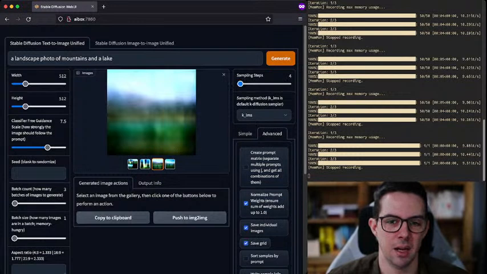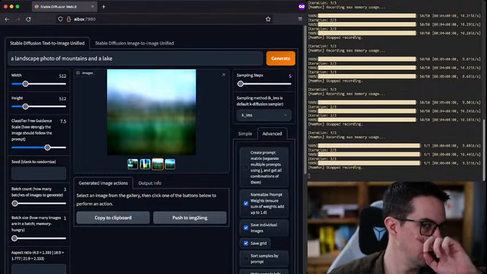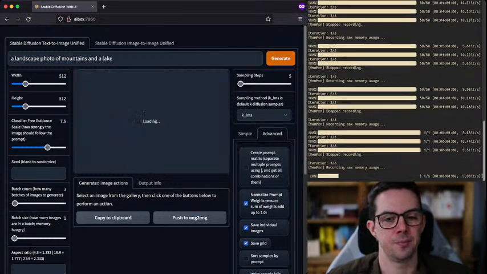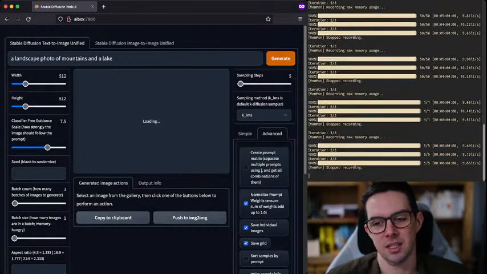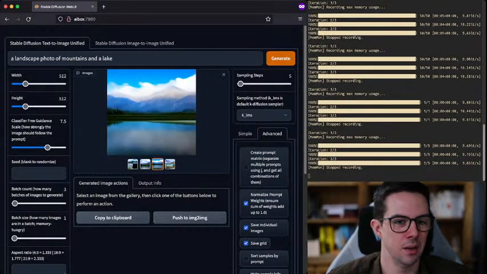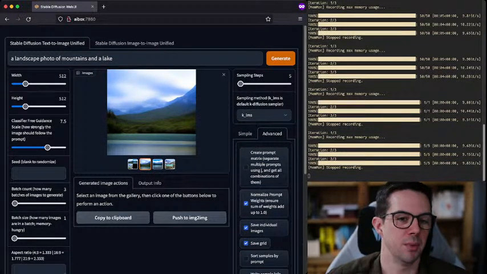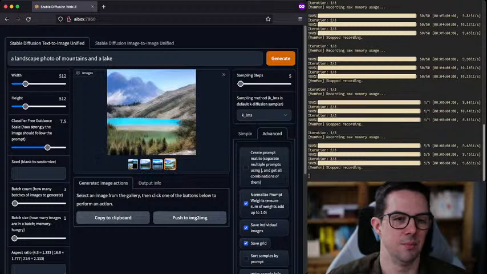We'll dial this up now. We won't go to 2, 3, 4, 5. You can do that in your own time, but we'll go to 5 and we'll see what a difference it makes going from 1 to 5. What you should see here is that it starts to take a little bit longer, but it's still quite quick. And you can see that the images here very quickly start to have the broad structure of something you might possibly say is, we've said a landscape photo of mountains and a lake.